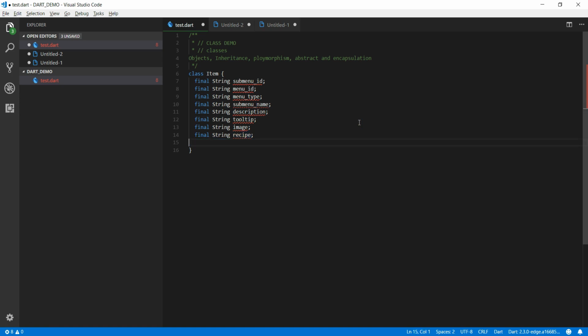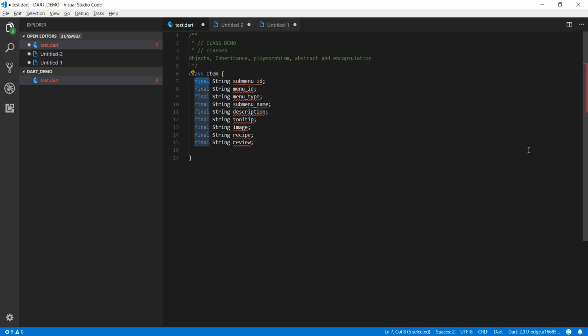You also have a recipe and review. Again, it's not a good idea to store reviews and recipe here. You can have a subclass, but just to set up an example, these are all of the things I need to define one class, and this class is an item, that means a menu item. This is how you define a class. You might be seeing a lot of red things out there, saying these are the variables, but they need to be initialized because you have created those as final.